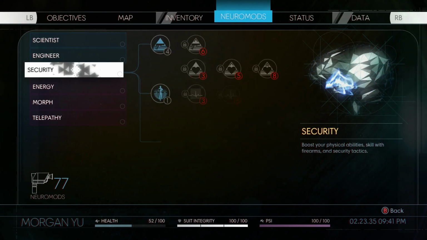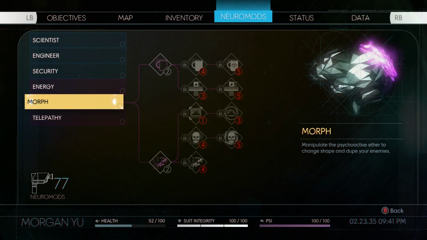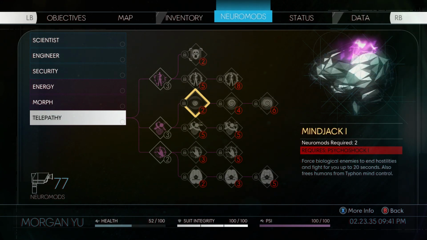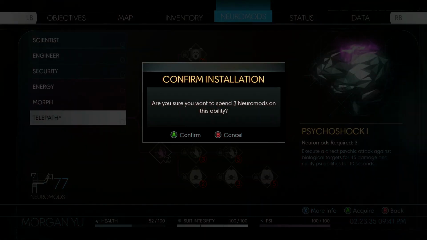purchase... you're going to need to buy Psychoshock 1 and Mindjack. In order to do this, we're going to be going for deprogramming to use Mindjack to free a mind-controlled human. And so when you purchase this first one, though, it's going to give you the achievement or trophy, Know Thine Enemy, for using a Typhon power. So we'll get both of those right now.